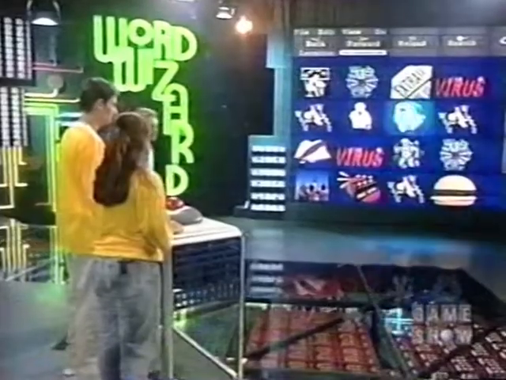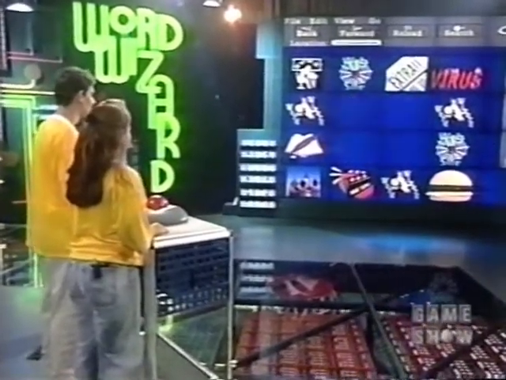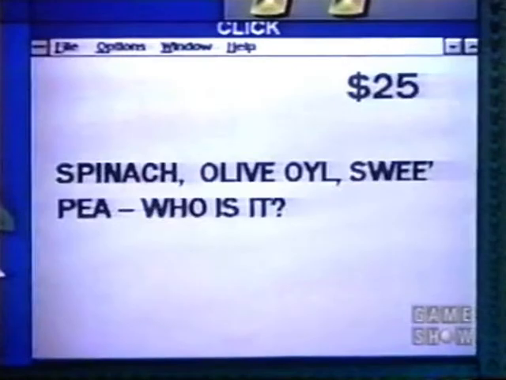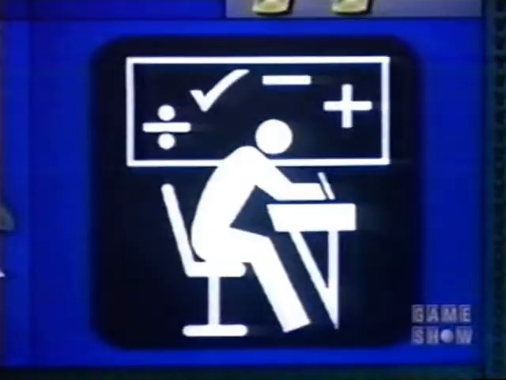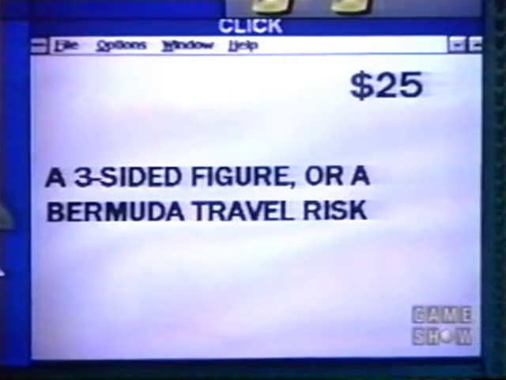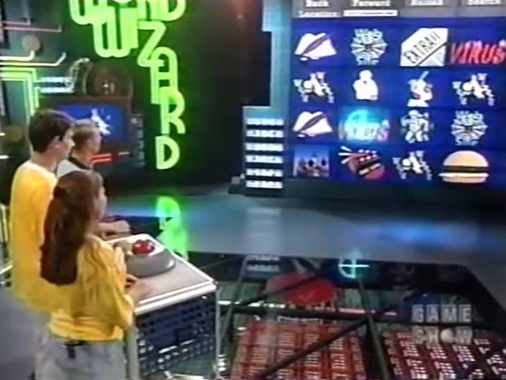Here we go, guys. Ready and click. Here it is, a clue question. Spinach, olive oil, sweet pea, who is it? Popeye. It is Popeye the Sailor Man, $25. Look again, it's a math question. A three-sided figure or a Bermuda travel wrist? Triangle. Absolutely, thank you, and chorus, $25.